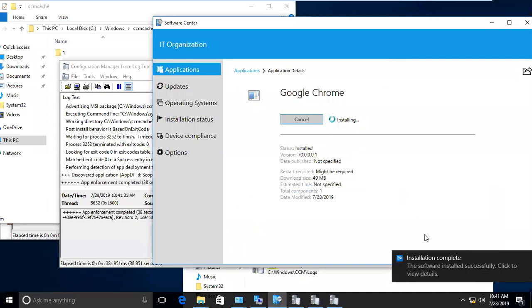So you see, the installation is now completed. How many pop-ups came? 3 pop-ups. Notification, downloading, installation completed. Whenever you give all notifications, these 3 come; when you give only restart, these 3 won't come. If the software requires a restart, then you will get a pop-up saying your system requires a restart, and only that pop-up will come.